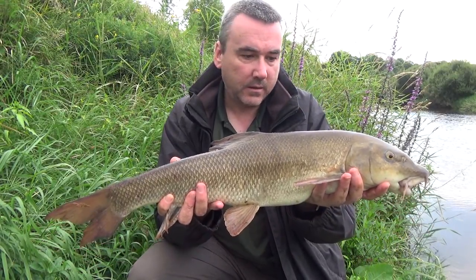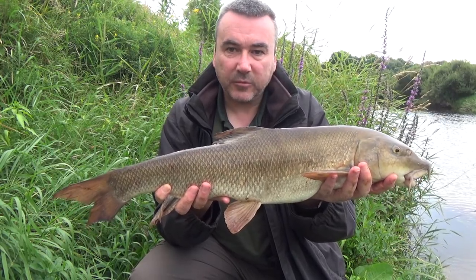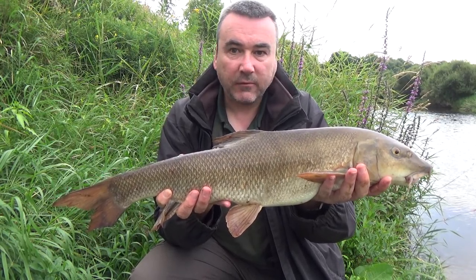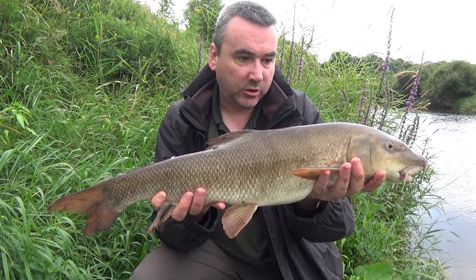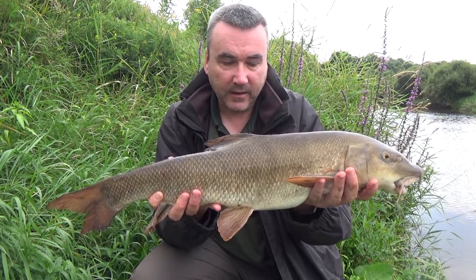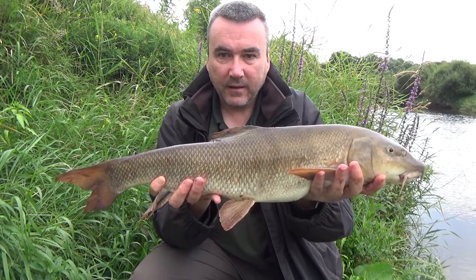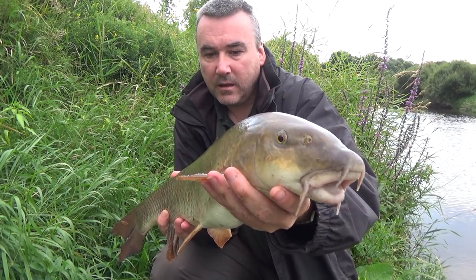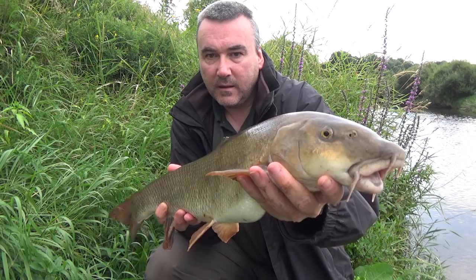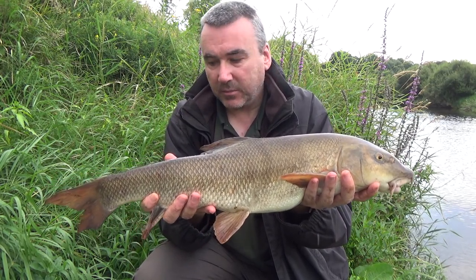There we go. Yes, another seven from the swim. 7 pound dead on this one. This one came to two pellets super glued on the hair. Great fight. There we go. Right, just give him a rest in the margins and then get him back.